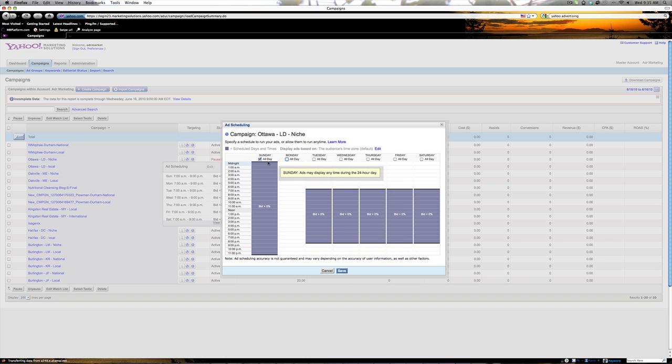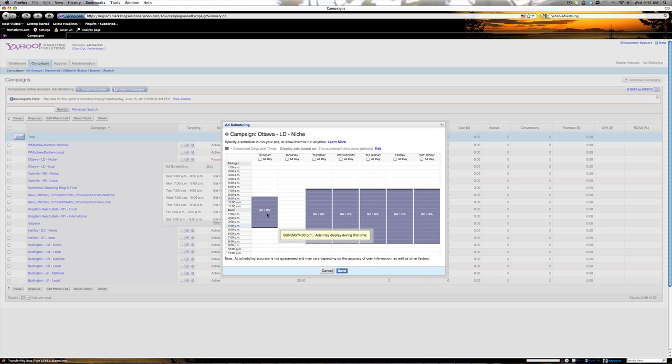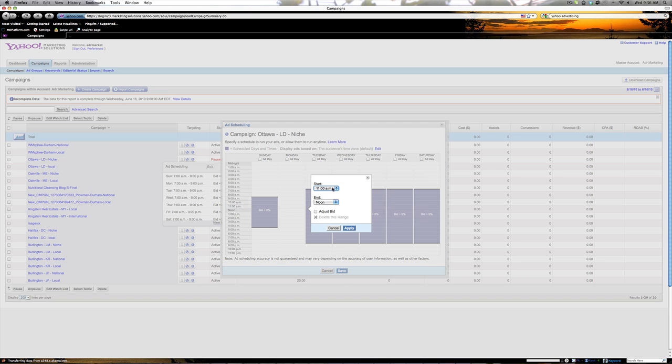Now, if you want to just make changes on one campaign, you just simply click on the box and it pulls up this dialog box on the side, and you tell it when you want it to start. So let's say 9 o'clock in the morning, we want our advertisements to turn on, and then we want to shut our advertisements off at 5 o'clock in the afternoon. You select 9 in the morning till 5 o'clock in the afternoon, and then select apply. That will set the time range during that date. Then on Monday, we can click on there and do the exact same thing.